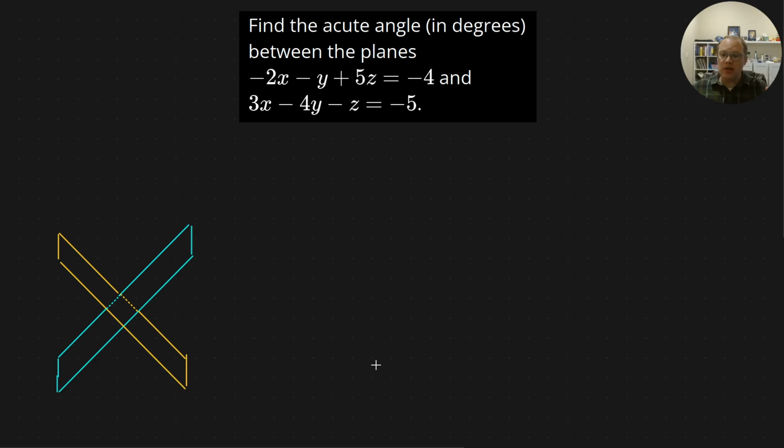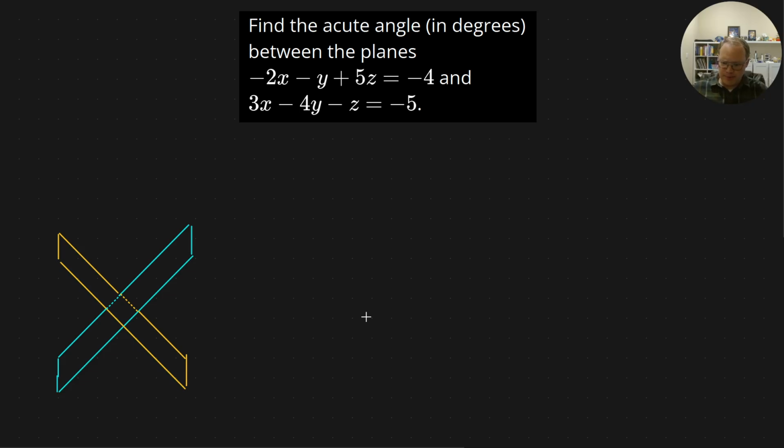So first off, notice that there are two possible angles we could measure. We could measure this angle, or we could measure this angle. The instructions say the acute angle. So remember the acute angle? An angle is acute if it's less than 90 degrees. So together, these two form 180 degrees, right? So one will be more than 90, one will be less than 90. We want the smaller one. All right, so just keep that in mind.